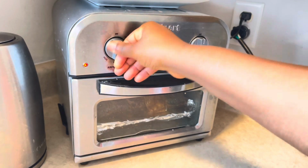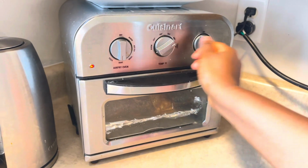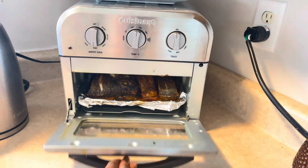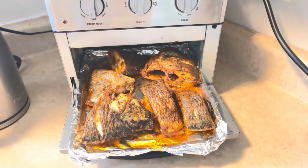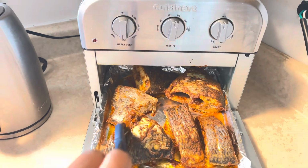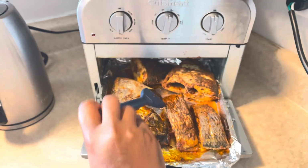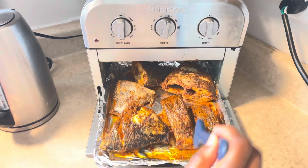Then I set that to bake on 350. You can use your air fryer if that's what you have, or you can use the oven as well. Over here, it's been cooking for like 10 to 15 minutes. Then I brought it out to just brush some of the rest of the seasonings or marinade that was in the bowl. Make sure I coated everything, then I put it back in there.